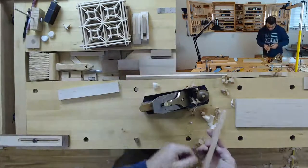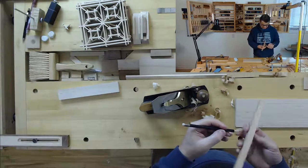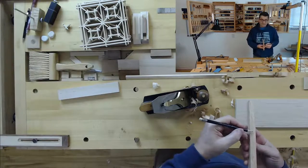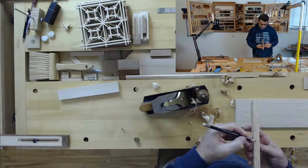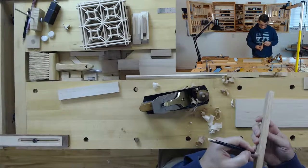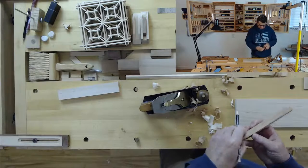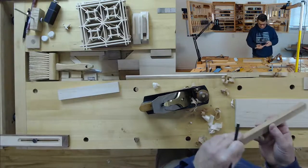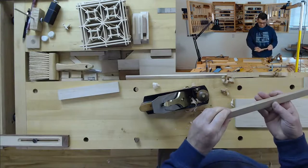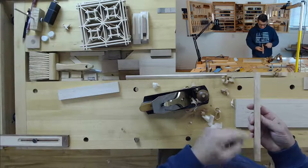Perfect. So what I did is I actually removed one shaving. If you're counting shavings, I demonstrated in a previous live stream. I removed one shaving from this side, and that brought it back down to square, or 90 degrees to the face, and then I ran the hand plane across and ensured that the shaving was a full width, and I removed any planing marks, and as well, I have a perfect four square board, small board, but in any case.